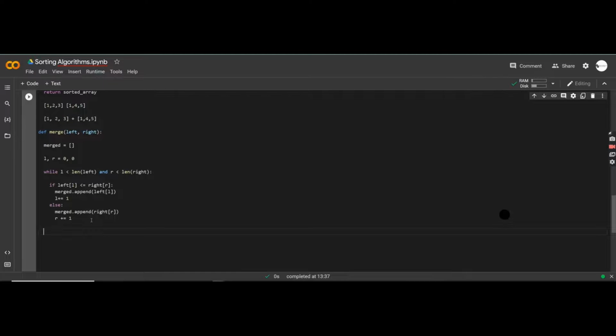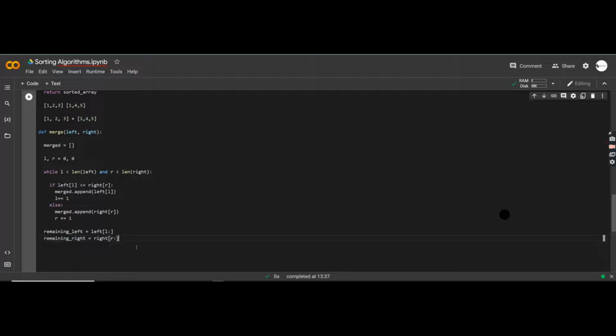So we're going to call this one remaining left, whereby we're going to take the left elements which are remaining. So we're going to say left from L onward, and we're going to say remaining right, it's going to be right from R onward.